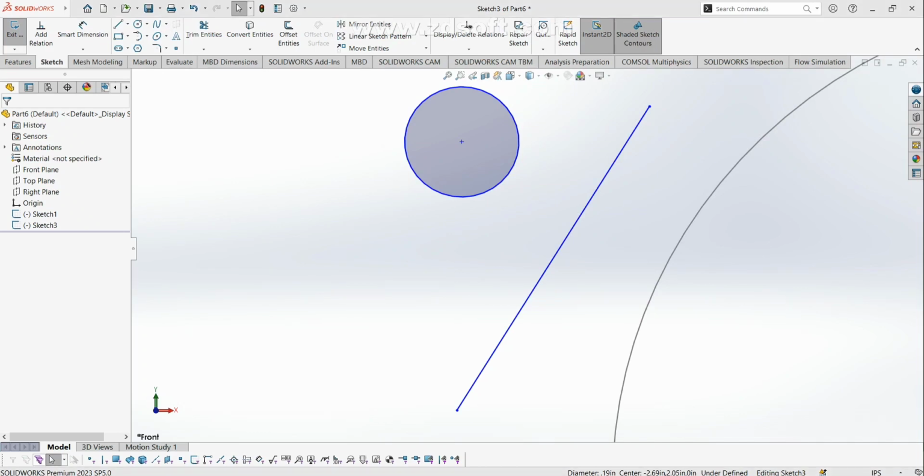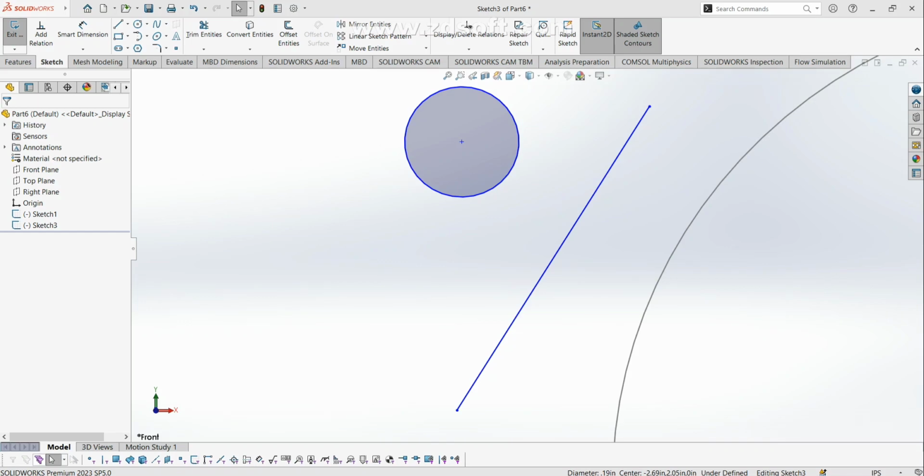Now that we're in the sketching mode, we can see multiple sketching commands in the command bar. This includes commands for sketching simple shapes such as lines, rectangles, circles, arcs, and others. We will go over these major sketching functions and use them in more detail in the next tutorials.